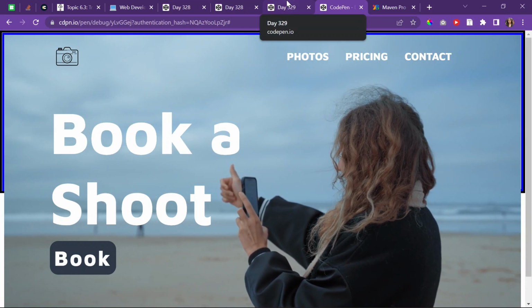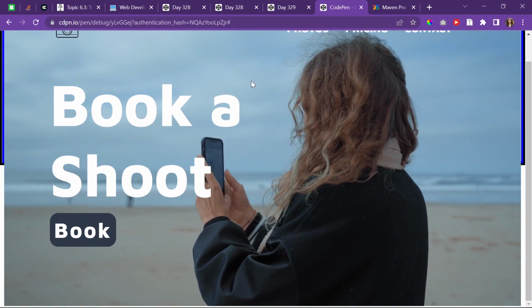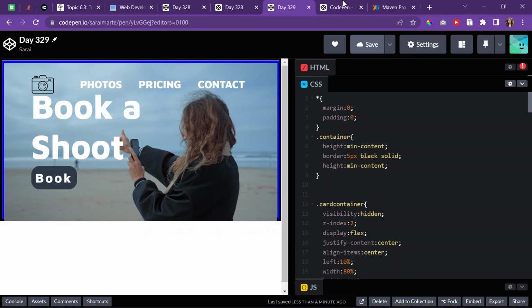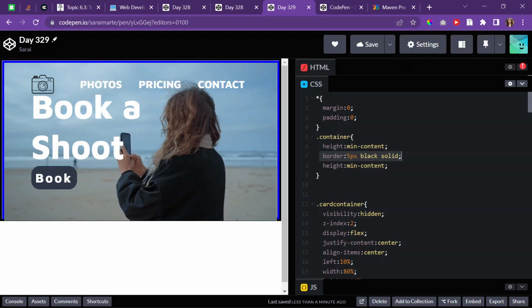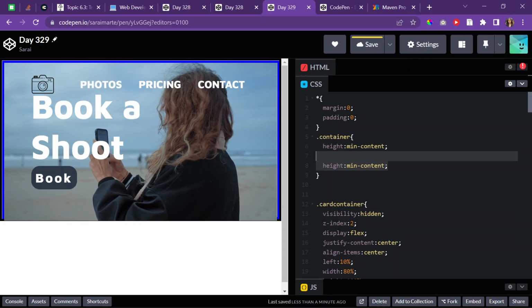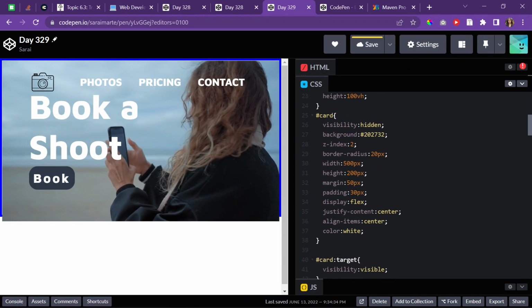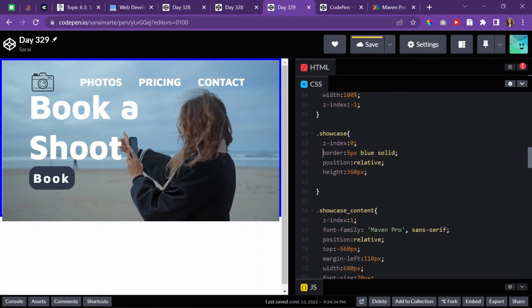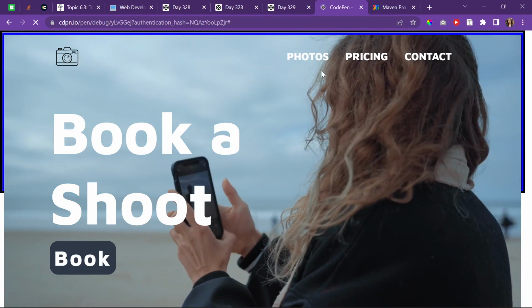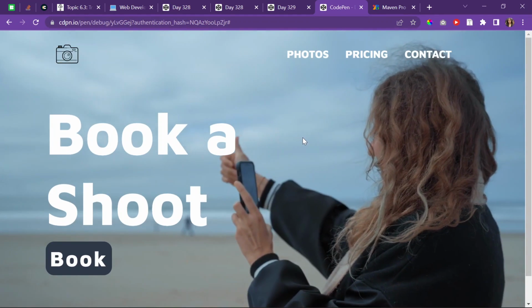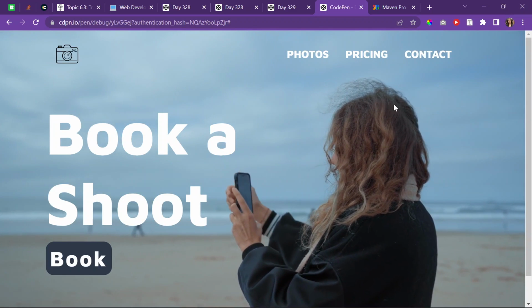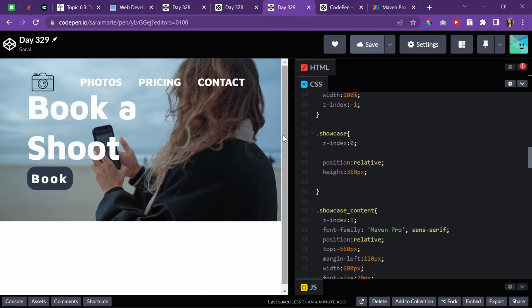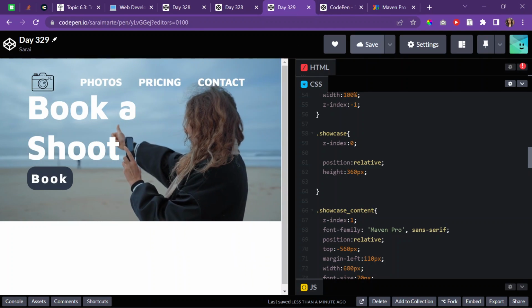I could always do, I mean, if I could just remove the border of the showcase now. It seems to be working. Okay, I don't know how. I really don't know how I did this right now. I genuinely don't even know how this happened. What did I do, bro? Someone tell me, because what did I do?